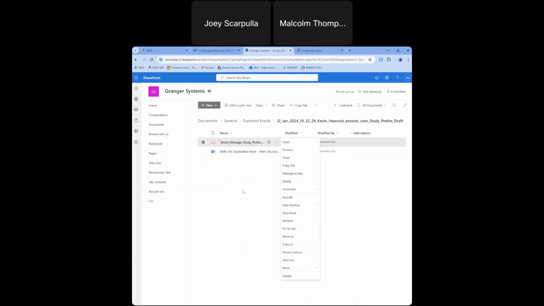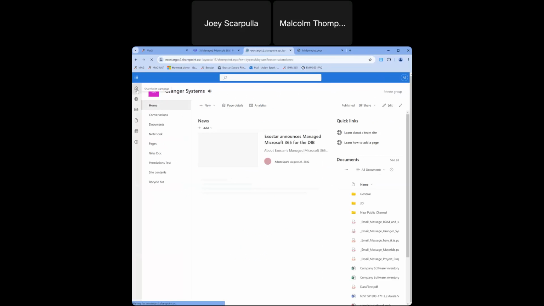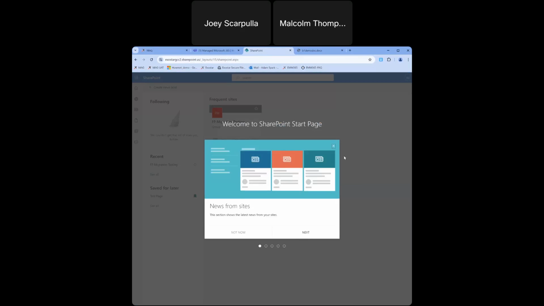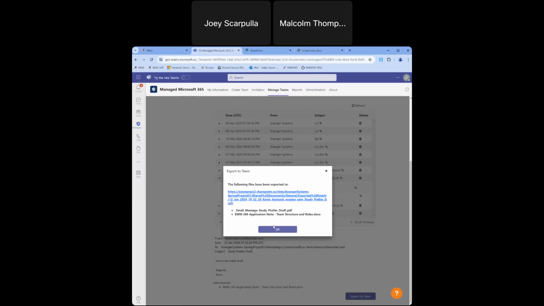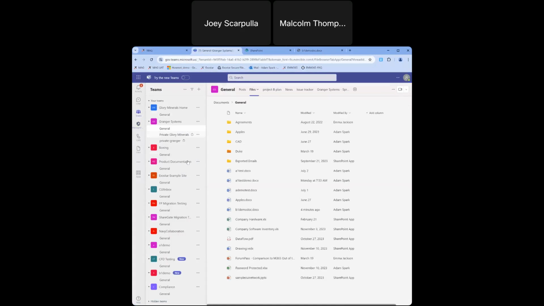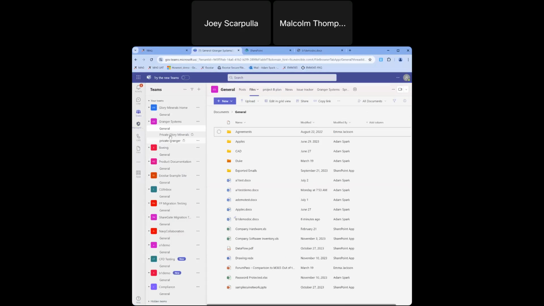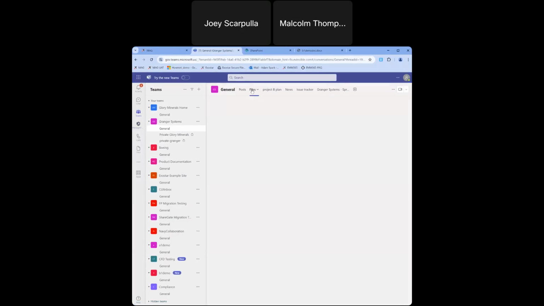Actually, let me go to a different team. The reason I want to go to a different team is because on a different team, I do have the send files externally enabled. So I want to be able to show that in a little bit.